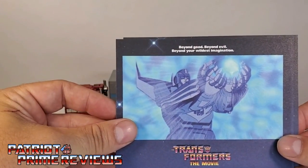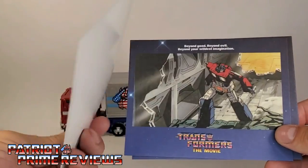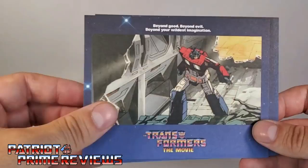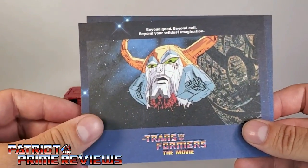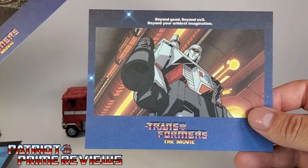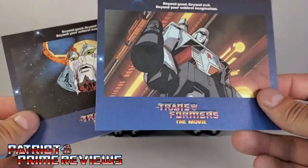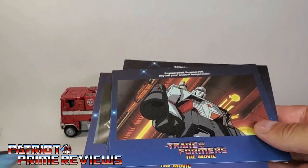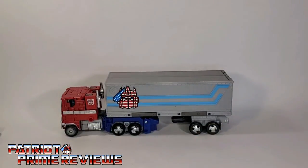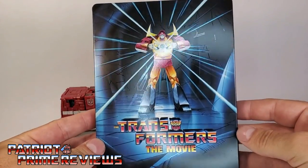There's Beyond Good, Beyond Evil, Beyond Your Wildest Imagination. There's Hot Rod when he first grabs the Matrix. Optimus Prime getting ready to fight Megatron. The head of Unicron there at the end of the movie. And Megatron getting ready to kill Ironhide. So these are just on card stock. So there's your art cards, and that's pretty much it. That's what you get inside your Steelbook of Transformers the Movie.